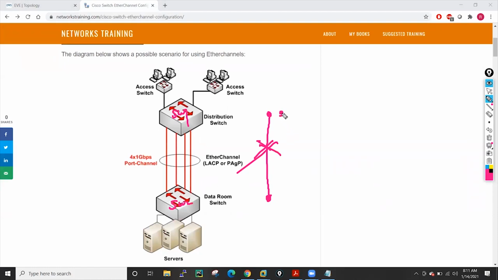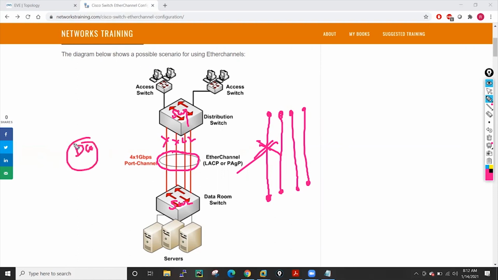So in that case, we will put multiple interfaces between two devices for redundancy. All four interfaces which we have connected between these switches are the same unit, and they are doing the data forwarding simultaneously. It means we have bound four interfaces into one interface. So if any interface goes down, at least we have another interface for data forwarding. In every data center, you have an EtherChannel configuration between the devices, because they will not introduce a single point of failure.